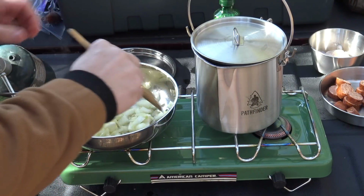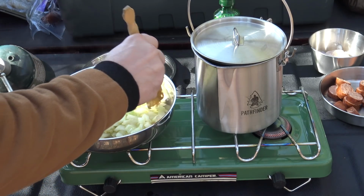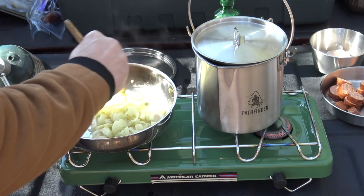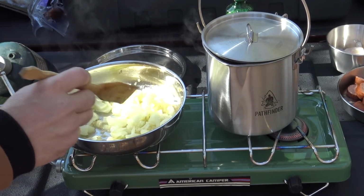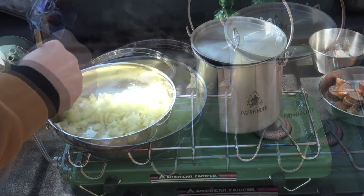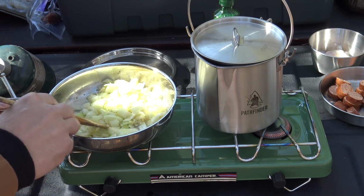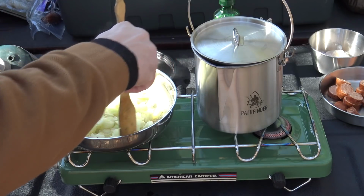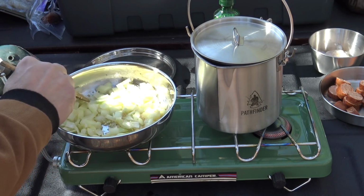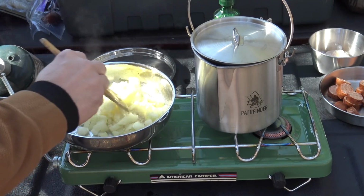Alright, so we've given this skillet just a minute to get hot. You can see we're starting to get a little bit of sizzling there. I've got this burner turned down as low as I can. I want to make sure not to burn this stuff, and that can happen in a stainless skillet on a propane stove like this. That burner can be pretty hot. So we always want to be careful when we're using stainless gear on a commercial stove like this. My problem today is I'm trying to balance between the wind blowing the burner out and the burner being too hot. So I'm just trying to balance all that out here.